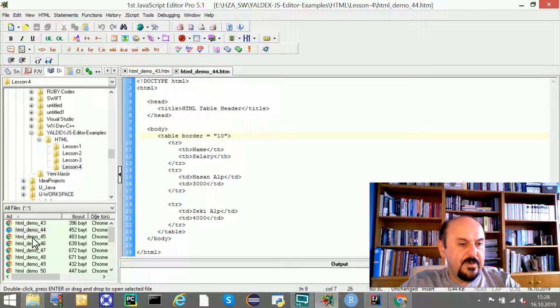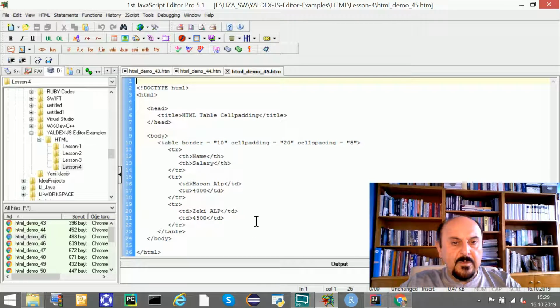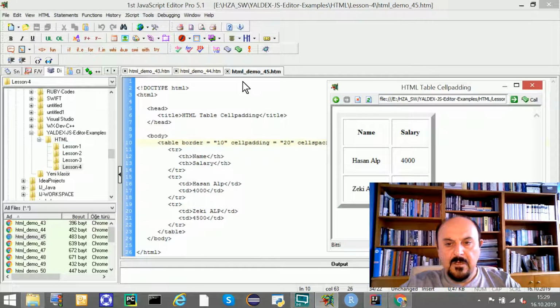Let me show you another example here. I'd like to show you cell padding with this example. I here defined 3 rows. And these are the required keywords: cell padding will be 20 and cell spacing will be 5. So I'd like to show you the impact of these keywords.